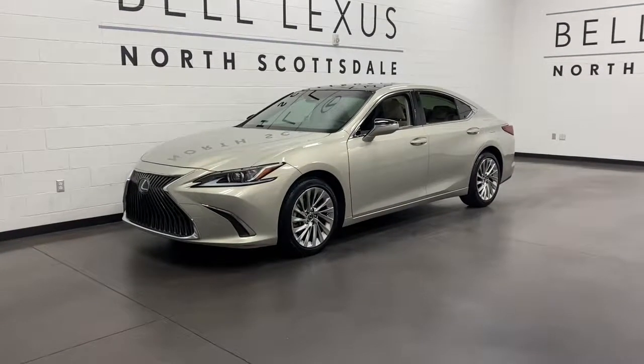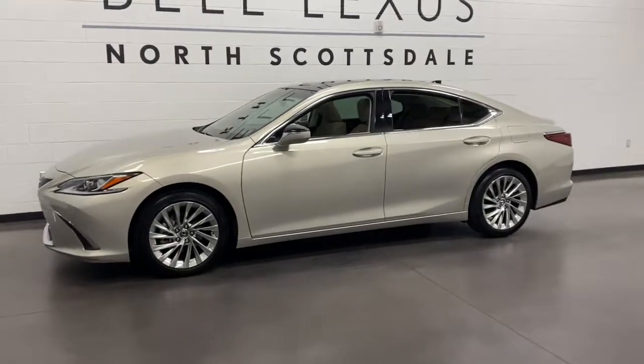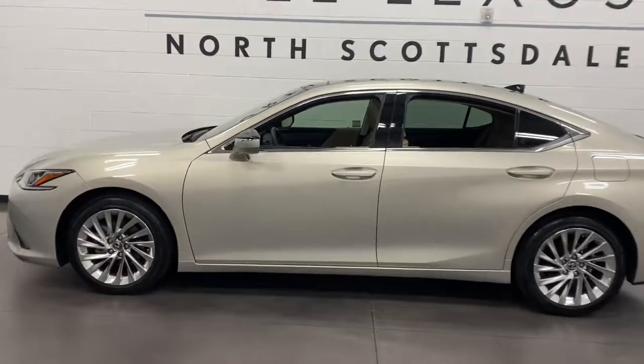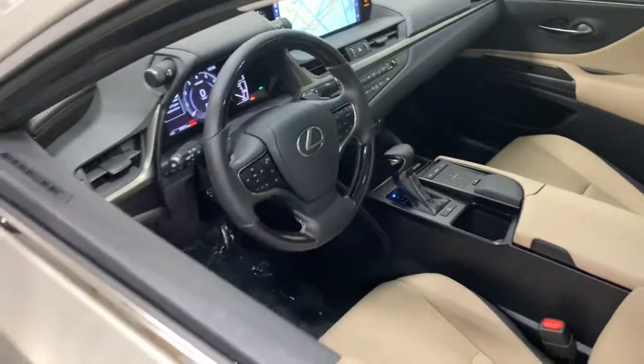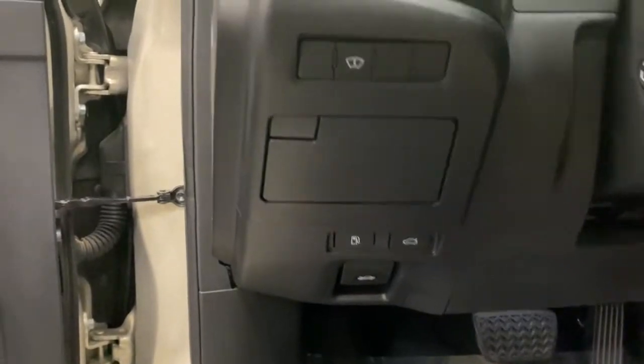Picture yourself in the 2019 Lexus ES. This vehicle still has fewer than 10,000 miles on the clock, so it won't last long. This boldly elegant ES delivers exceptional passenger comfort. A spacious premium cabin and a host of deluxe amenities let you make the most of this mid-sized sedan's luxuriously smooth ride.